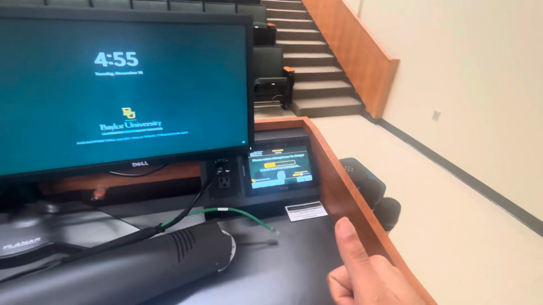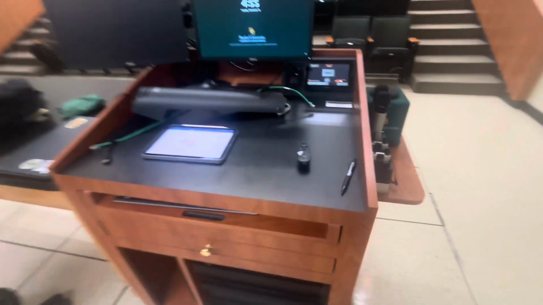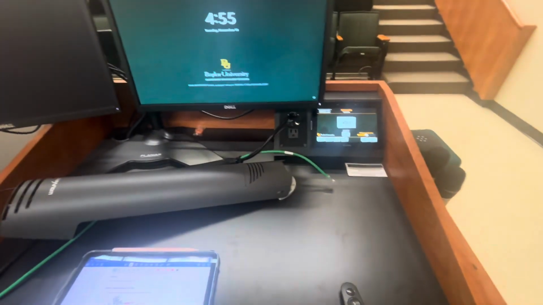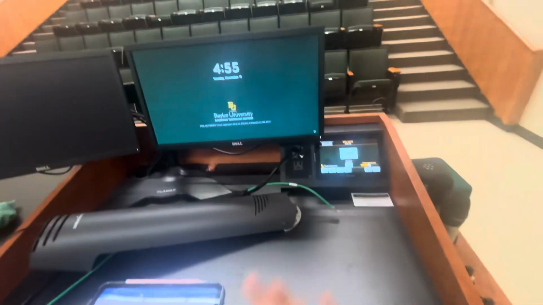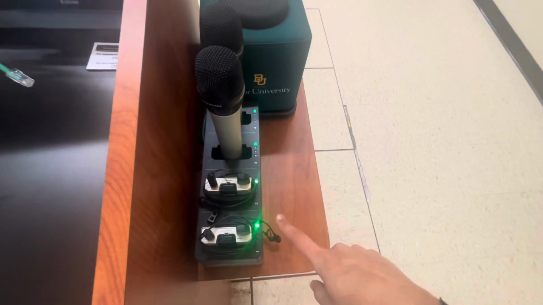And once that has loaded, if you're the last session for that day, last out, lights out. So just hit the lights off on your way out if you're one of those later 9 p.m. sessions. And then if not, make sure you do everything else so the next SI or the next professor that comes in has a fresh start, and then double check the mics are plugged in and charging.